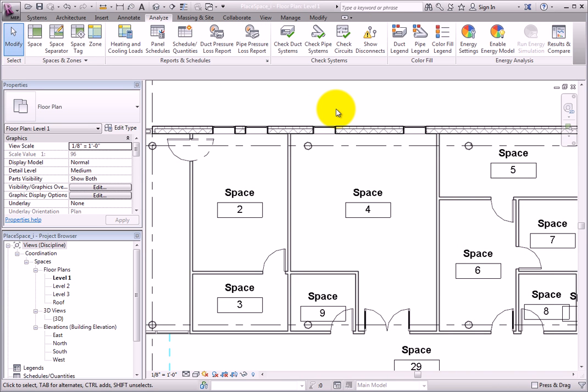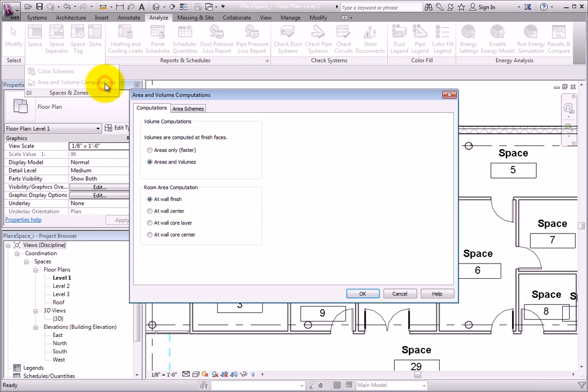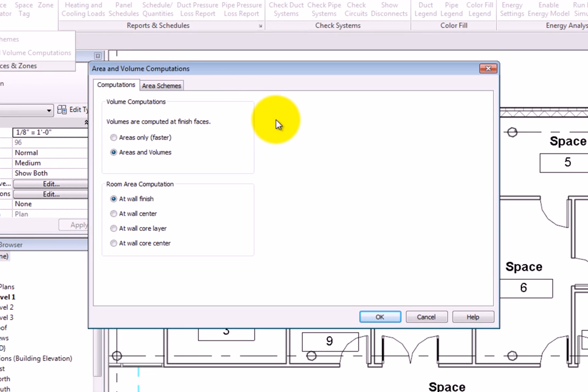If you want to modify the way area and volume is calculated, click on the Spaces and Zones panel to expand the drop-down. Then click Area and Volume Computations. Revit displays the Area and Volume Computations dialog. In the Volume Computations area, Revit is currently set to compute areas and volumes.